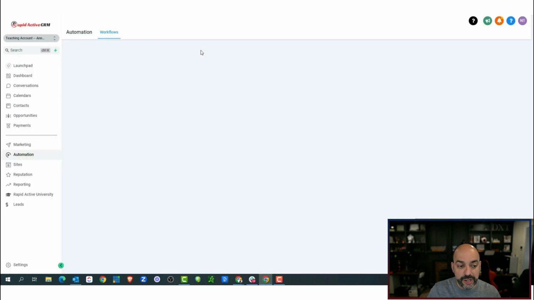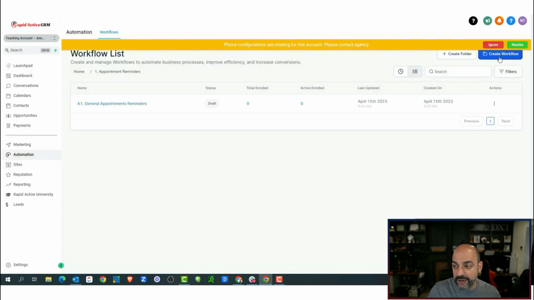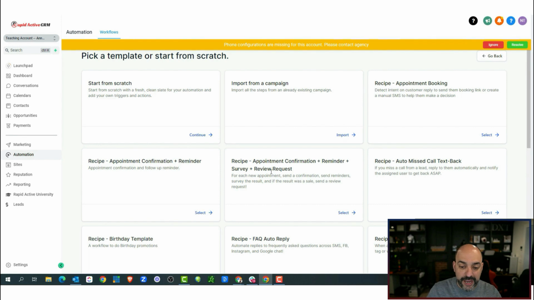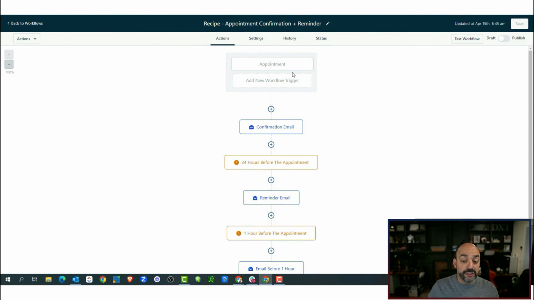If you guys don't want to create this and just for practice, GoHighLevel provides some recipes. That's what they call it. So if I come over here and I create a workflow and I want to create an appointment reminder confirmation, there's already a recipe here. And I'm just going to cheat on the wording. And notice they're doing everything that we're doing. We're just adding a few more steps, right?